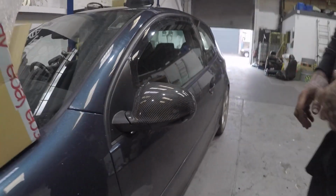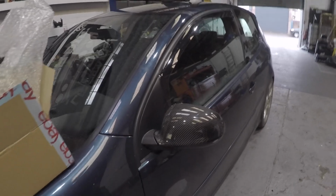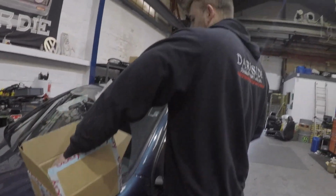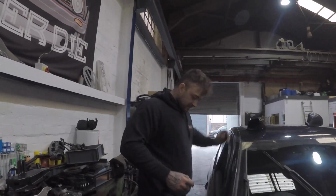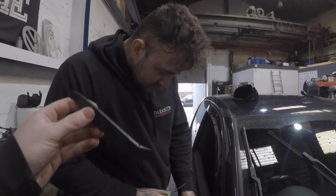Damn, boy. Get this guy some milk. Look at that, it's fucking sick. My plan is to get them all in carbon as well. They're sick. Loads better than that. Yeah, mint, proper mint. Right, got that big screwdriver. Say that little scraper tool, I use it for when I'm mixing paint. I roll that in there. You can have it. That's my payment for this job, this one little chisel.